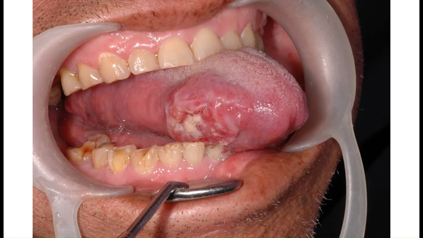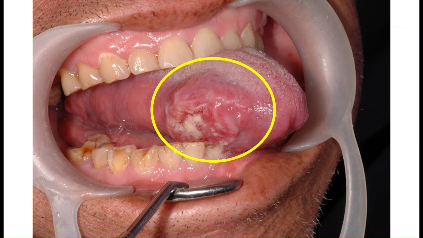When you look at this tongue, I'm sure you can recognize that this is not a good area. It is a bad area, where you can see that the surface of the tongue is irregular. Some areas are coated, it is elevated. This is a mild image of cancer of the tongue. Cancer of the tongue can be very nasty, and there are very ugly images, and I have decided to show you this less ugly image.